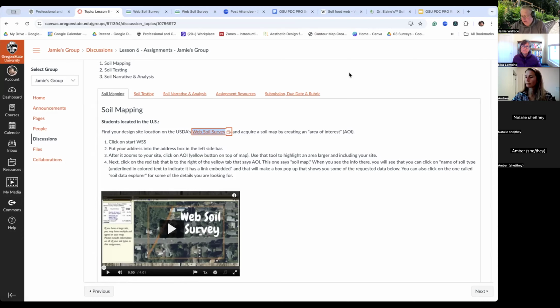The other thing to consider with your jar tests is that perhaps you have some pasture that's not performing as well as you want, or perhaps it is, and you want to take a deeper look at the soils and what might be contributing to that.